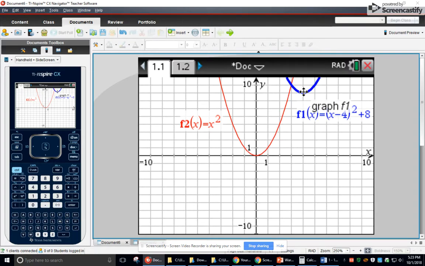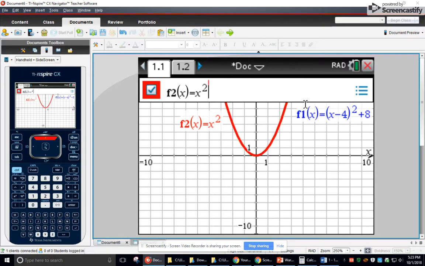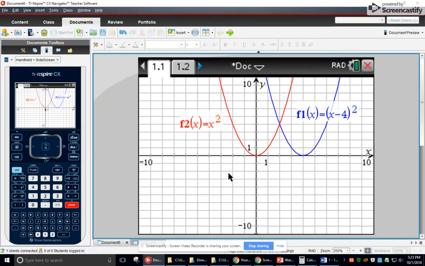All right, now let's say you can't tell or it's somewhere in the middle. What I recommend you do is you take out each little piece. So I'm going to type in (x - 4) squared. I'll just type that in first. And see, you can clearly see it move 4 to the right. So I know, okay, it went 4 to the right.